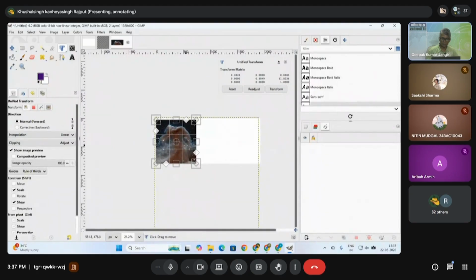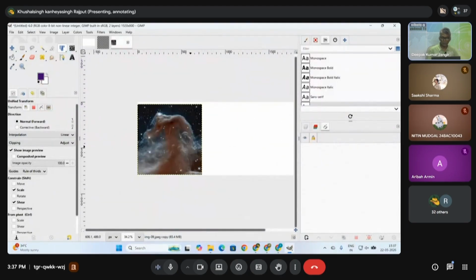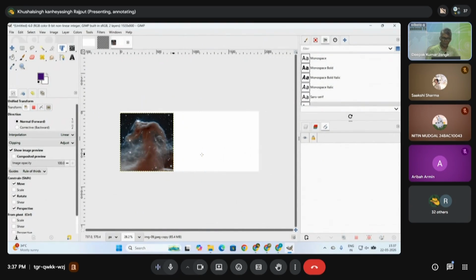So you can see now my image is less in dimension of height and width, because this is 1920 width and height is 800 pixel.